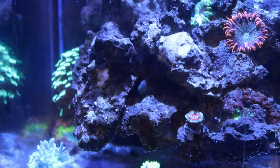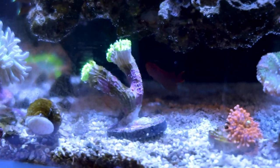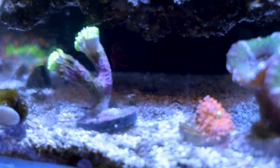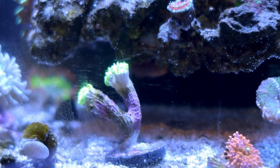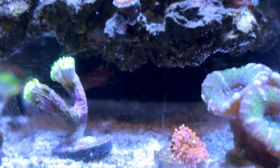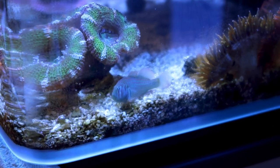Maybe this will make our boy Houdini come out a little bit more. He found one of the holes on the bottom of the floating rock and made it down. He's so cool — he kind of swims in little motions, almost like a character in a computer game. Houdini, you got a new friend.